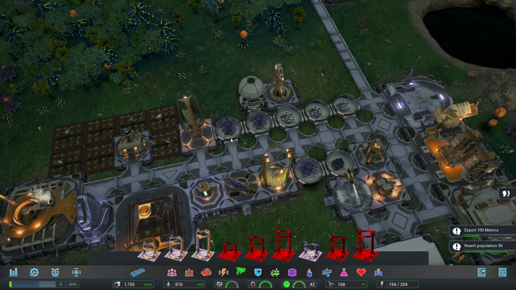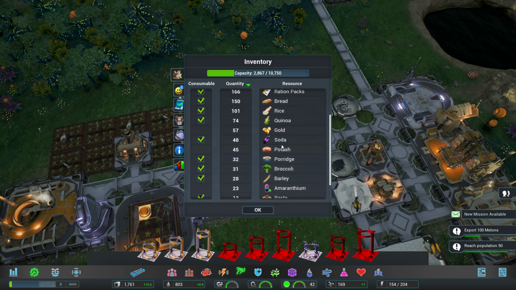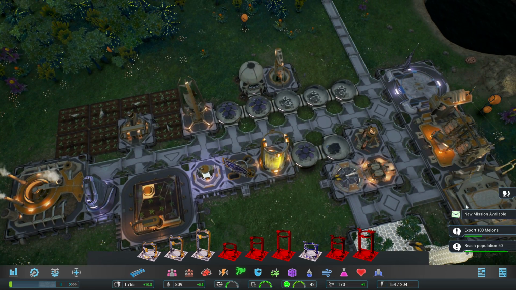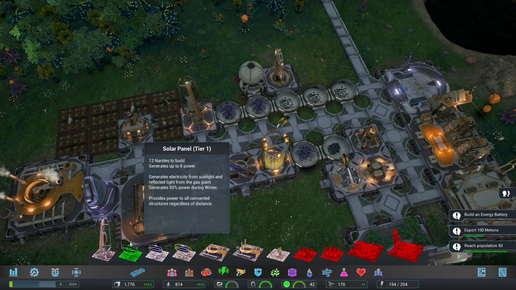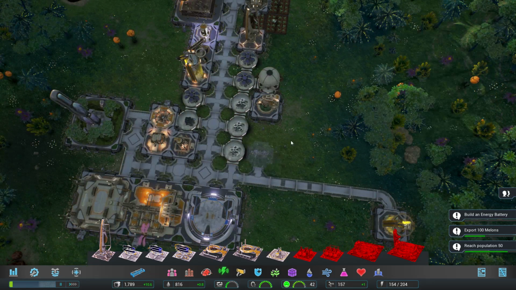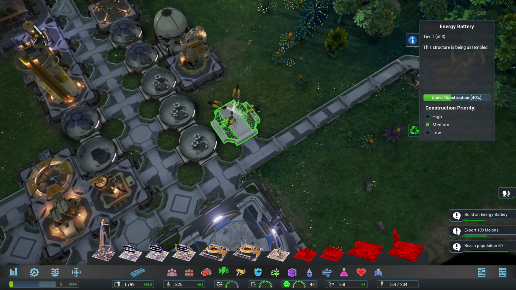Let's see how we're doing on resources. Got some gold. We actually have a slight surplus of copper, so we could try to get some more people working in the nanite thing. I've consulted with Commissioner Veronica, and I'd like an energy battery. Sounds great. Look at them all. All 4 of them are going to come over here and just build that thing like crazy.